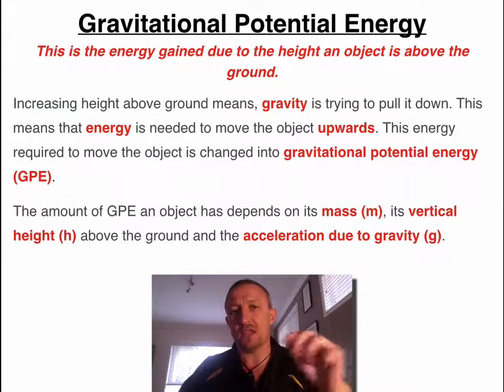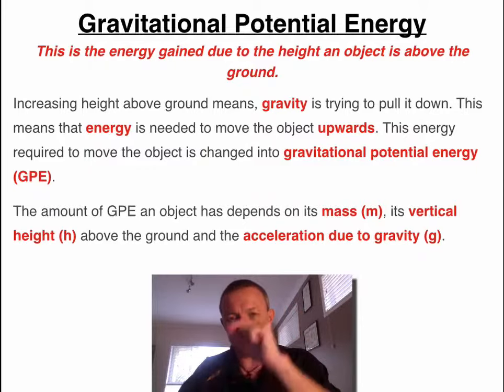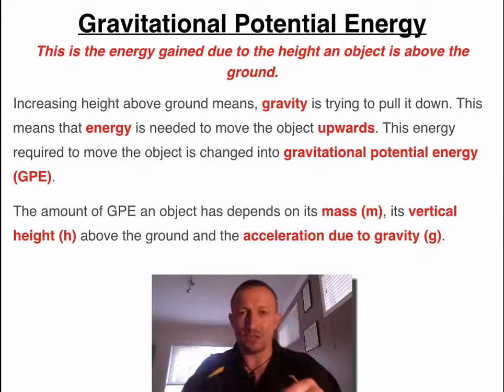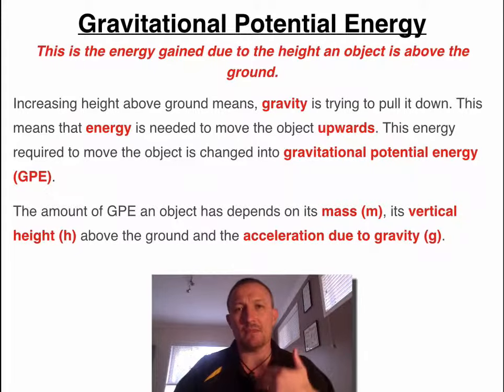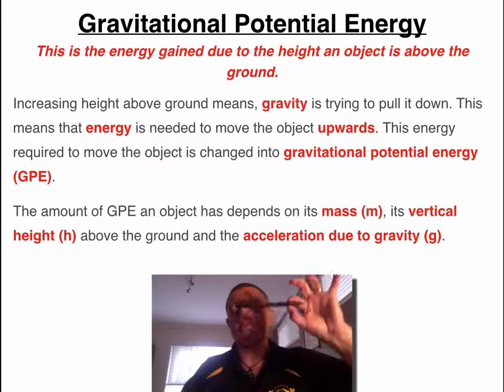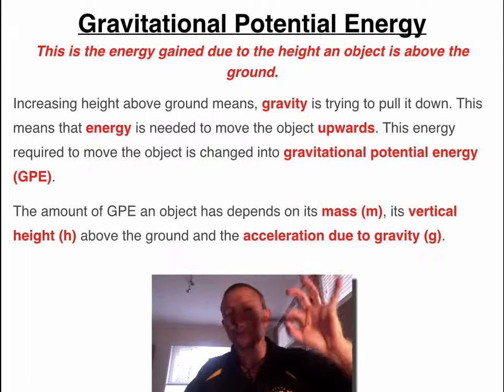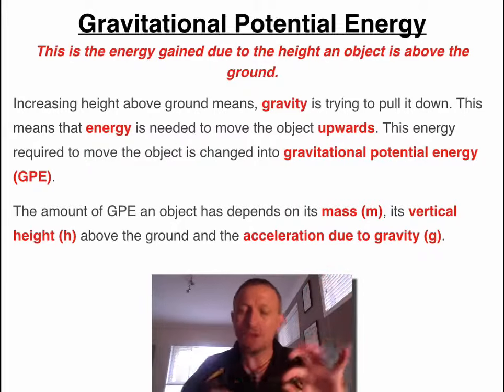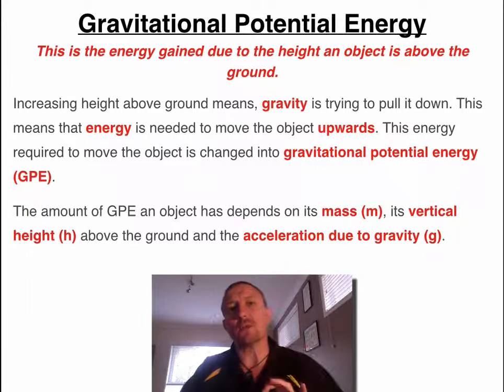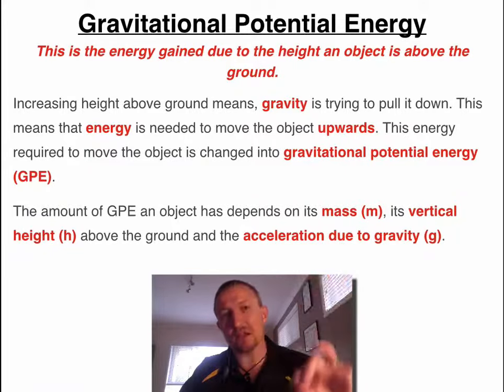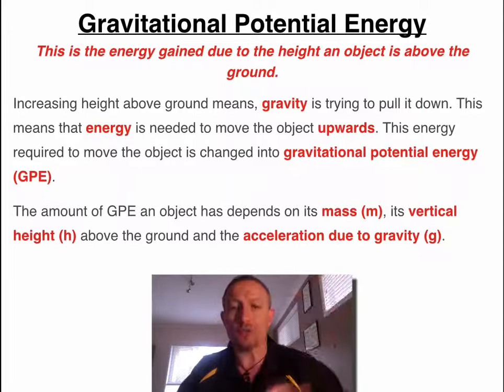Newton's second law says F, the force of gravity, equals the acceleration or the change in speed of an object. Now, the acceleration we've got on the planet Earth is around about 10 meters per second. We can change the speed by 10 meters per second every second. So the higher we take our object up, within reason, the more energy we're going to gain, because we're going to get more acceleration of the object.